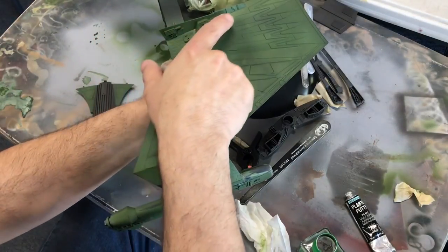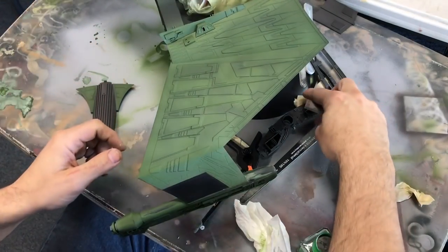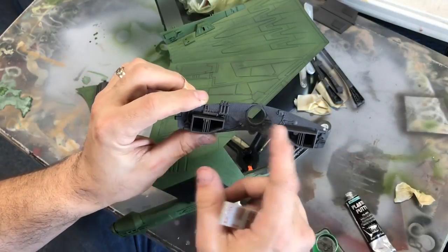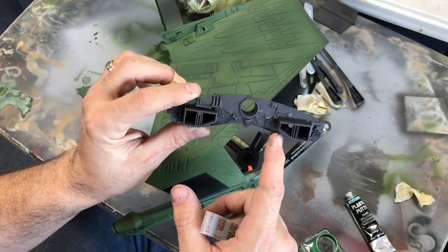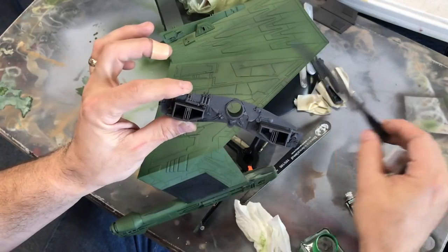And I've also gone ahead and painted up here. There's going to be two more lights that fit right inside of that. And finally, we've gone ahead and painted where the engines go. This is kind of like an iron with a little bit of buff mixed into it to lighten it up. And these panels are the same. So we can go ahead and attach these.